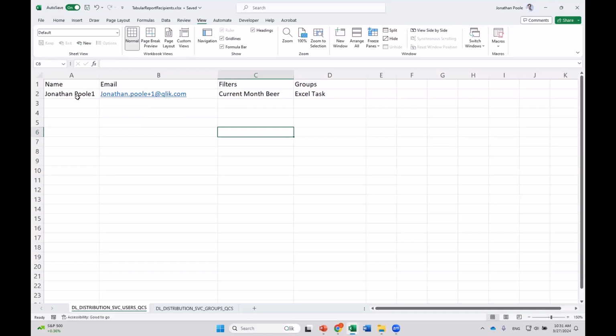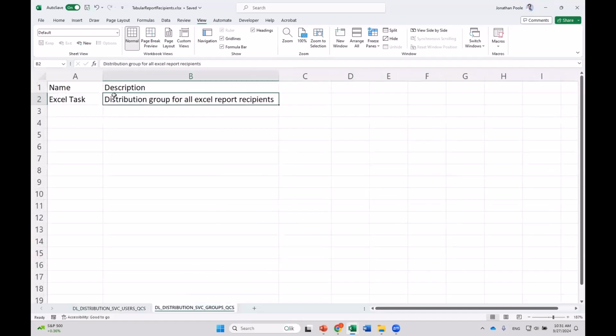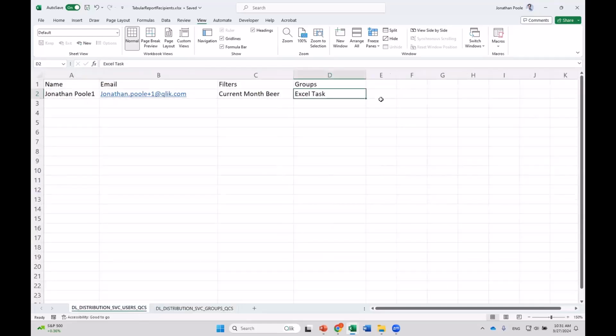I do want my user to be filtered using an existing filter. So I put that reference in here, and I do want to distribute to a group, not just individual recipients, because I find that onerous. I just want to set the group, and then I'll just manage who's a member of that group through regular workings, and that way I don't have to keep track of individual recipients. The groups are stored here. It's just a name and a description. So this name obviously is going to want to match this, and that's it.